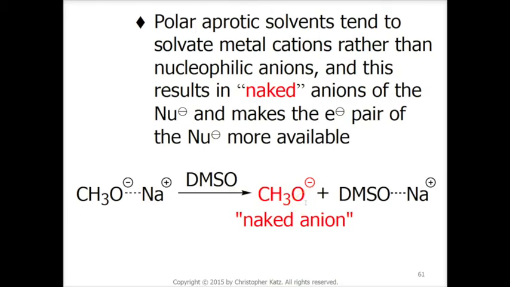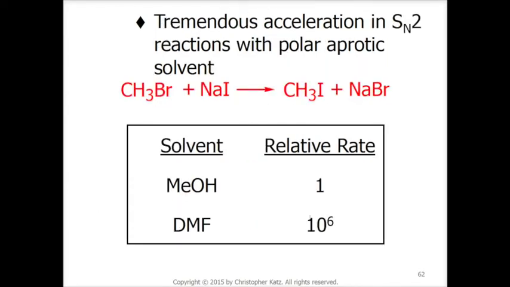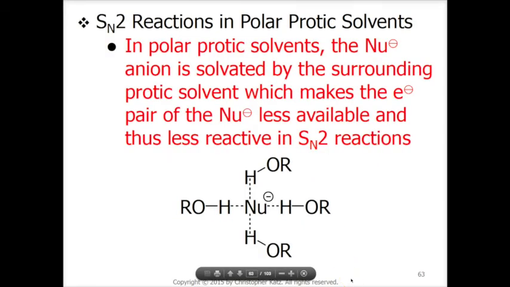So it will not be as stabilized. You don't want to stabilize a good nucleophile or a good base, because then you are masking some of its ability to do its job, right? So you don't want to do that. You want to strip it away to make it reactive. Okay. All right, and then here's some relative rates to convince you of this data. There is tremendous acceleration in SN2 reactions with polar aprotic solvents. If you use a polar protic solvent, your rate is 1. But if you use DMF, or even DMSO probably, you'll get 10 to the 6 times faster using a polar aprotic solvent, to give you this data over here too. So there's your data just to prove it to you.